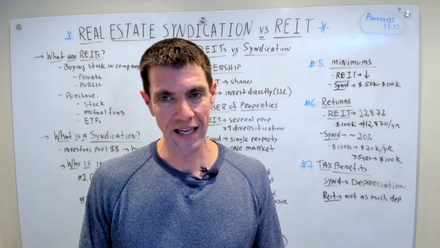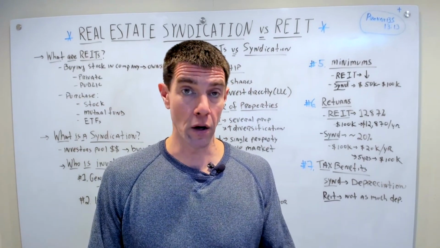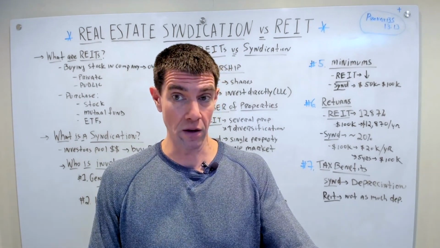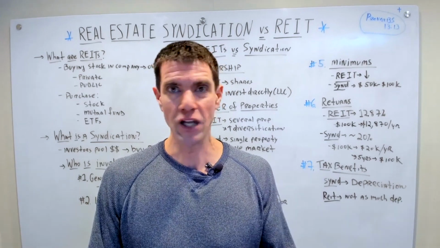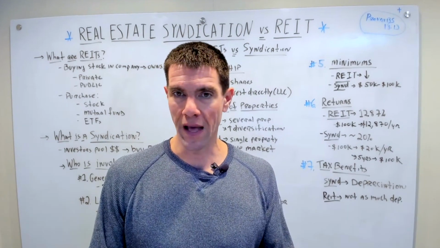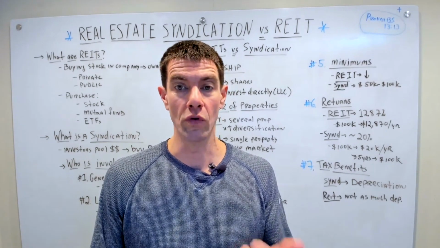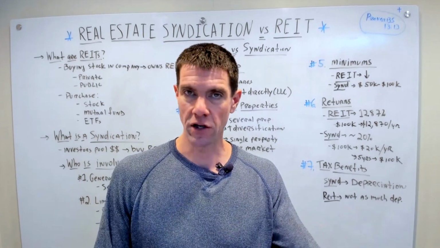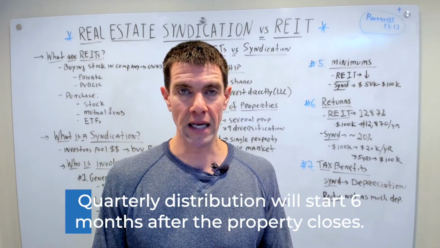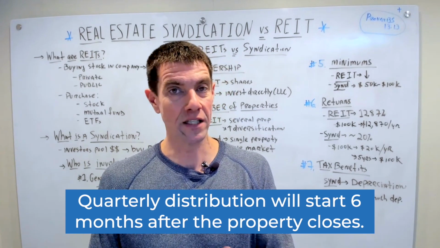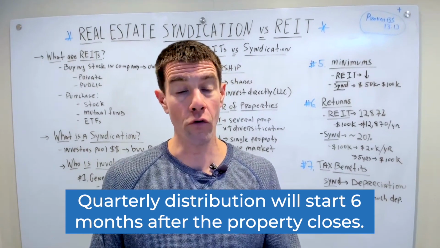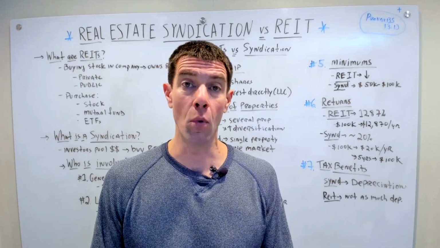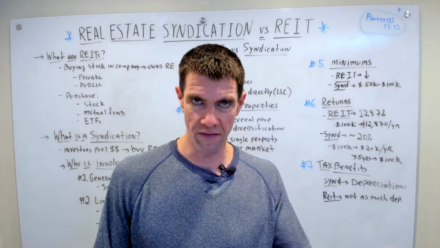An additional hurdle is that many syndications, again, are only open to accredited investors. Even once you've obtained a connection with these syndicators, you've become accredited and you found a deal, you should also allow for adequate time to review the investment opportunity. Then you'll have to sign all the documents that come along with it. Then you have to actually go and wire in your funds. Typically, again, quarterly distributions will start 6 months after the property closes. Overall, the fees with syndication are often much less and increasingly more transparent than when you invest in a REIT.